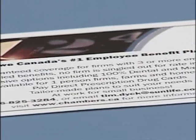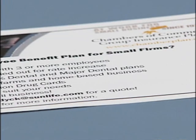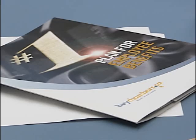Group insurance offers benefits like dental, prescriptions, and short and long-term disability. Bosch says it's a great tool to attract and retain employees. I think they are a little bit surprised when I first start talking with them, telling them the benefits of working for my company, that group insurance is offered after 3 months, and I think it does come as a surprise. Kelsey Bloxham, Newcap News.